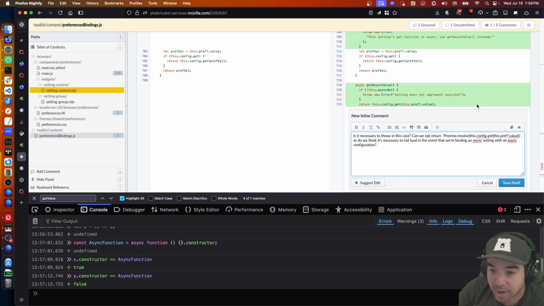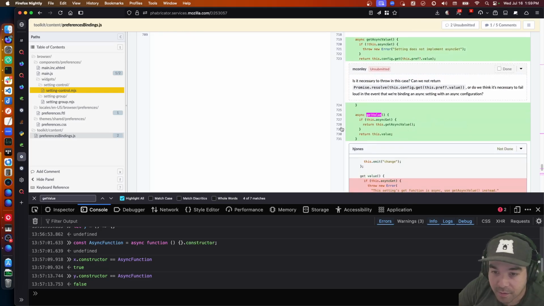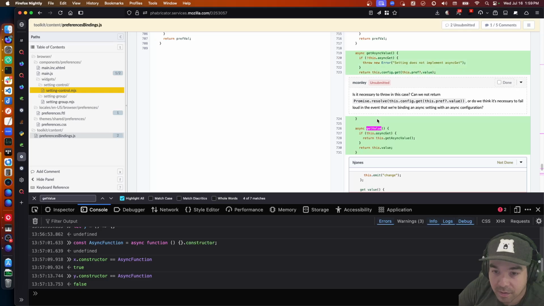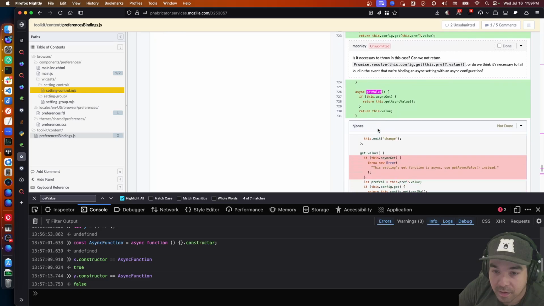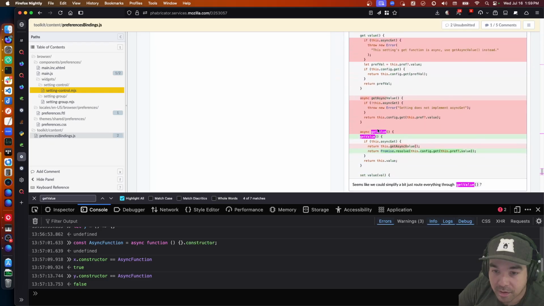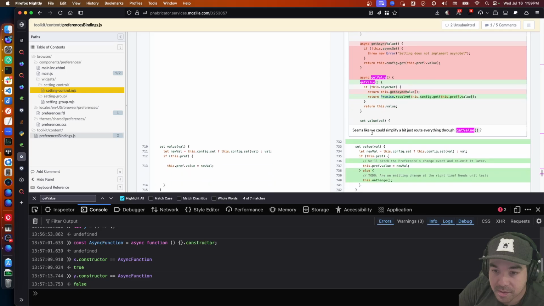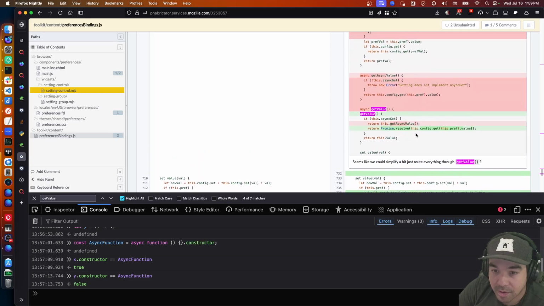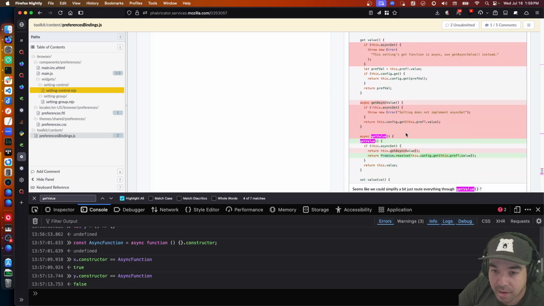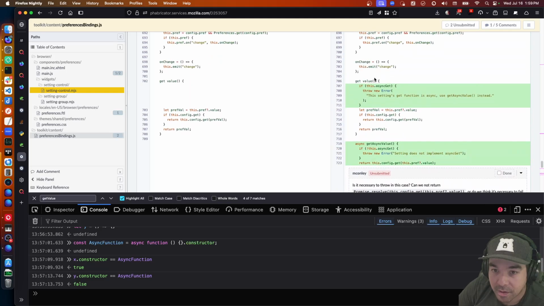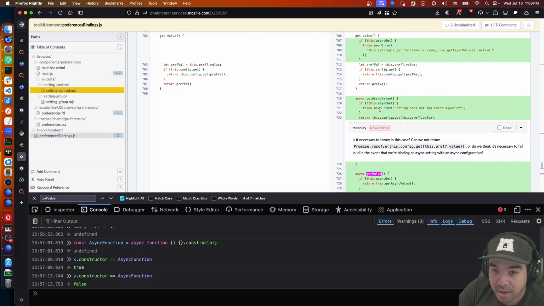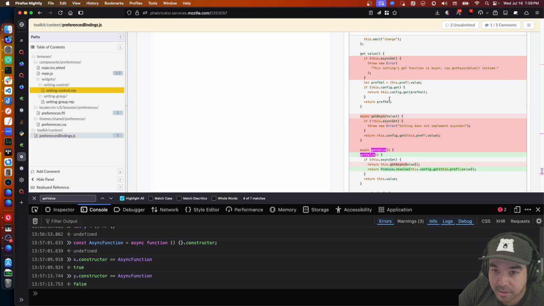Okay. Get value. Seems like we could simplify this bit and route everything through. Yeah. Oh, on the getter, async value.